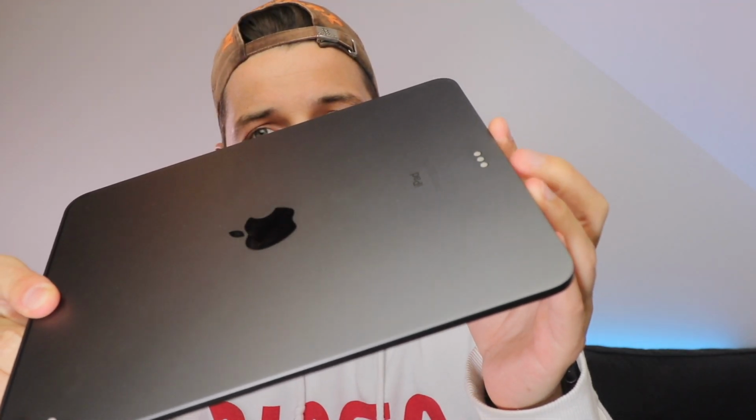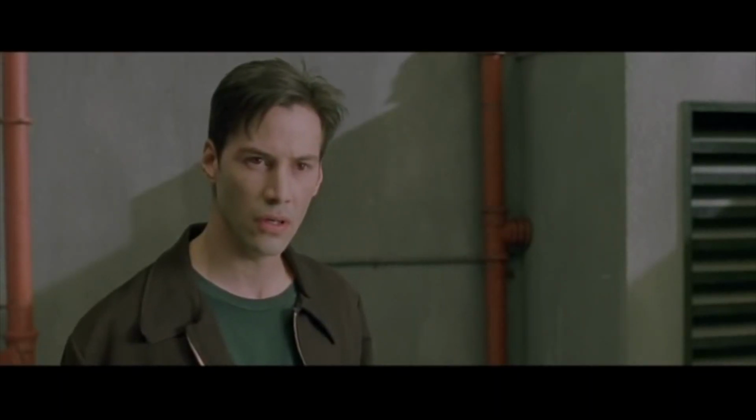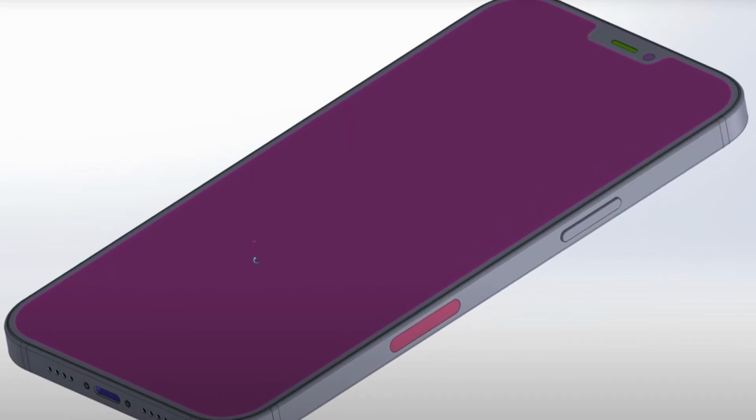We have a square iPad Pro-esque design. This is what I'm talking about. You have the nice square design. We've been waiting for this design for a long time. The iPhone SE just lost the iPhone 5 design and became the cheap version to have the round edges. And this year we're gonna have the flagship that is losing the round edges to be the square flagship. Life is weird.